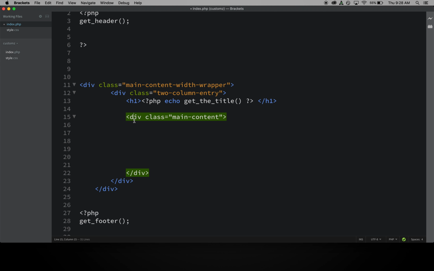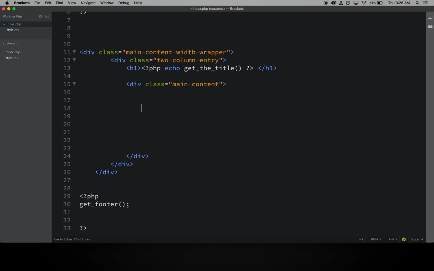Now, this is where it gets a little bit tricky. Alright. Now in this main content div, I want to call in a WordPress loop. You need to remember the name. So whenever you're calling in a loop, what you're doing is essentially saying whatever the user puts on the page, I want you to get that information and put it on the page where everybody can see. So we're going to have to do that. And this, it's not too long, but we do have to write something here.